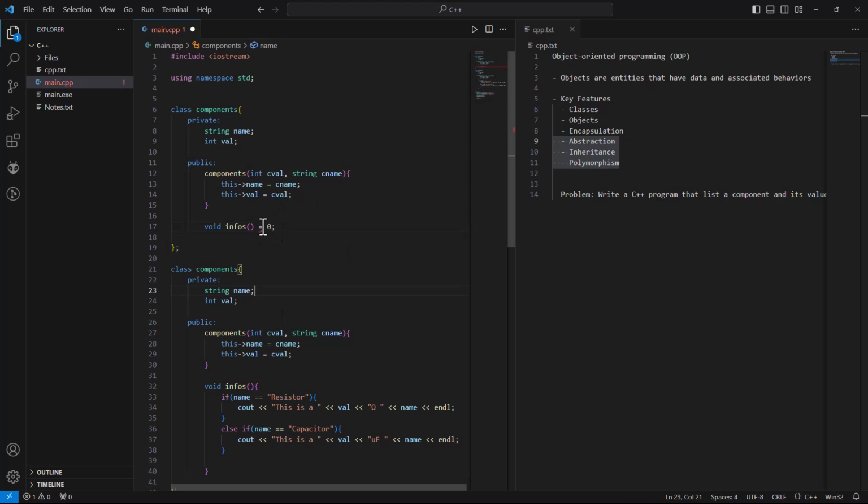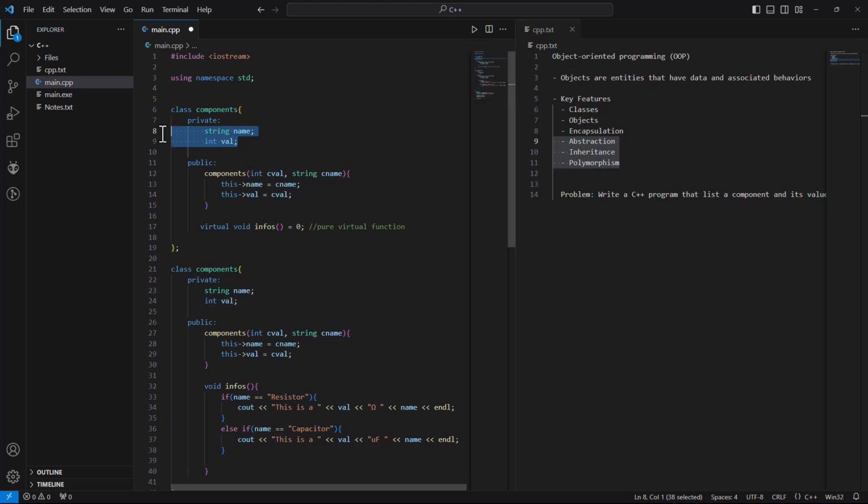Now the code will complain here and say you are making it a pure specifier equal 0, that's only allowed for virtual functions. So we must just add the keyword virtual here, and that is going to make the compiler happy. So this now becomes a pure virtual function. This alone turns this class into an abstract class because we can now inherit from this virtual function. So this is now our base class, our abstract class that we can now inherit.